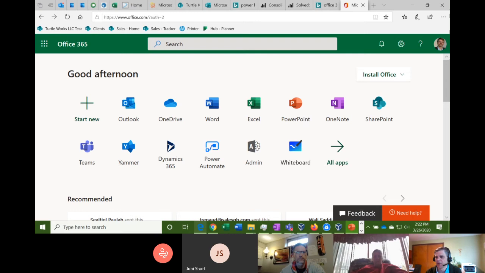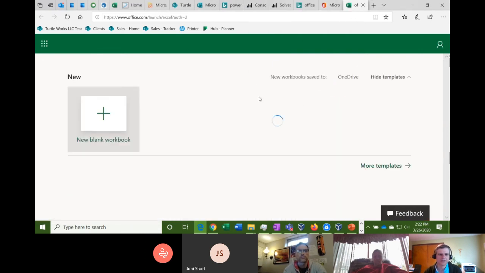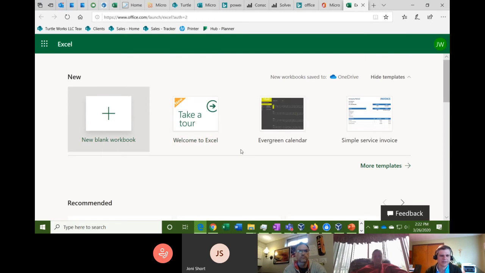So let's talk about these online applications. If I were to click Outlook or Word or Excel, most of these will actually run in the browser. So you don't have to have Word or Excel installed locally as an application. It will absolutely run in the browser. So I will go ahead and do that. We'll jump over here and we'll see Excel, right?